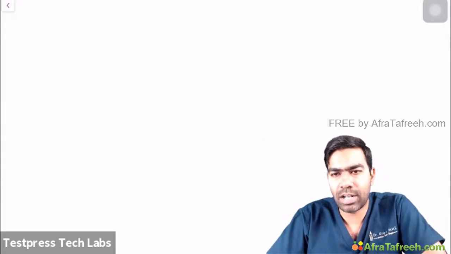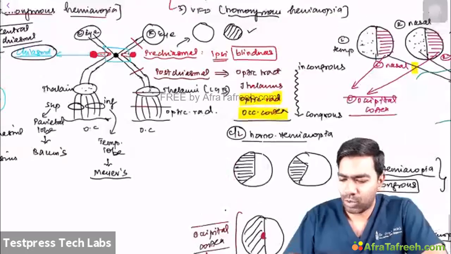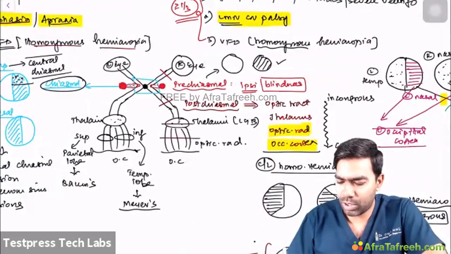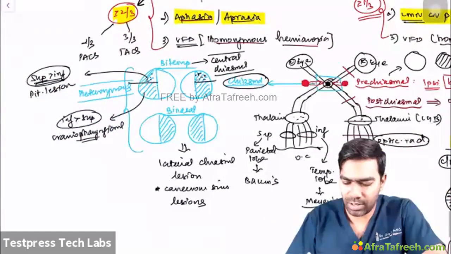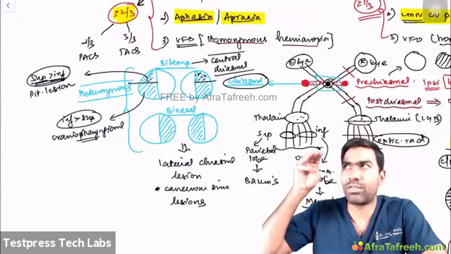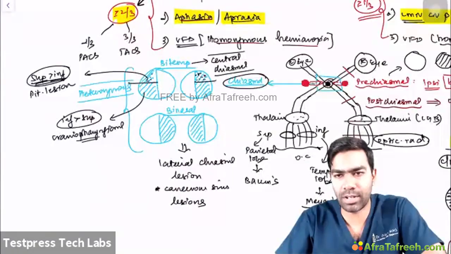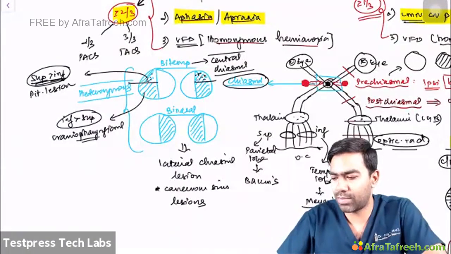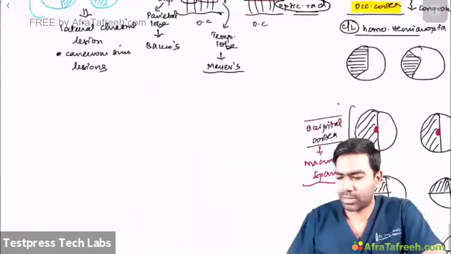Ashwin is asking: superior is parietal, then why did you say pituitary? Superior parietal means I'm talking about the optic radiation. In the chiasma itself, you have superior and inferior separately. That goes to the thalamus, and after the thalamus, it goes into the optic radiation as superior and inferior through the parietal and temporal lobe. So you're confusing this area's superior and inferior with that area's superior and inferior. Don't confuse them. Completely different. That's all. It's as simple as that. No need to worry about that.